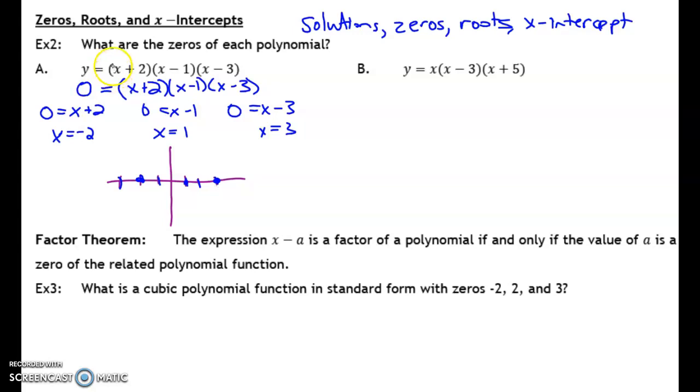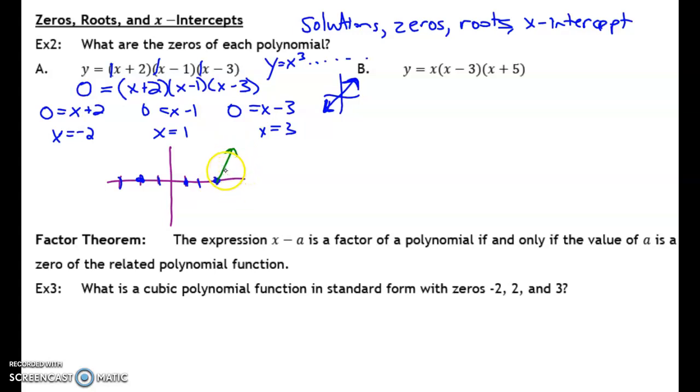Since all of these have a 1 in front of them, if I would multiply this all out, I'd get a big equation that said y equals x cubed, and then a whole bunch more stuff. Because 1x times 1x times 1x, that's how you get that original lead coefficient. What we figured out yesterday was that that was a positive odd function, which meant that it's down and up. So I know that it's going to end up going up.